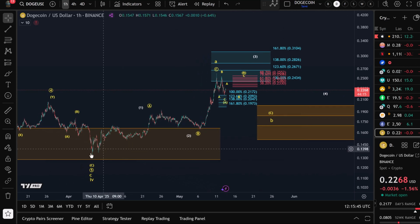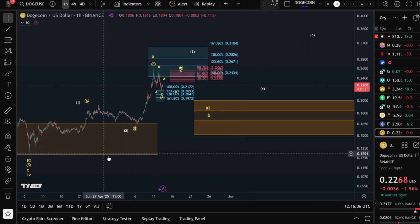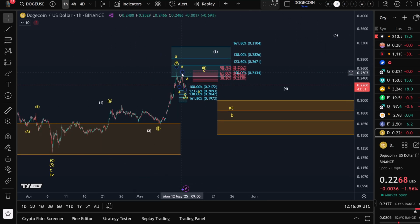The Doge chart has rallied in three waves from the April low, from this support zone, from this trend reversal area, and we've seen a somewhat healthy looking ABC rally to the upside, which formed the top recently around 26 cents, just a few days ago. I'm tracking different wave counts, but this is the one I'm tracking mainly because we have a healthy looking three wave advance, labeled as an ABC structure.